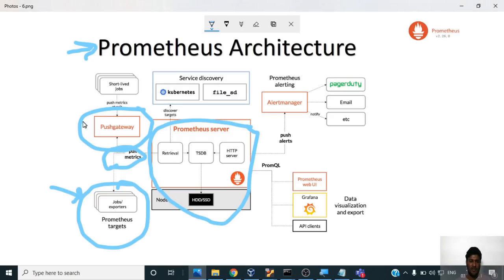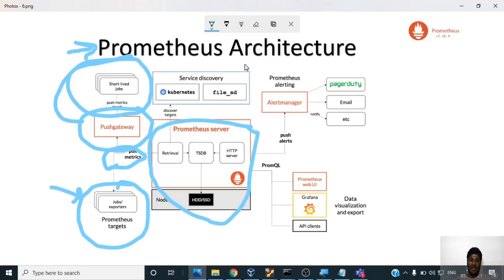So this is the push gateway, and this push gateway is for short-lived jobs, as I have told you, because these jobs do not live forever. They just live for a time, and after that time, the script gets over. So where is the data? Either you can store it on your desktop, but it does not make any sense. How will the Prometheus server reach it?